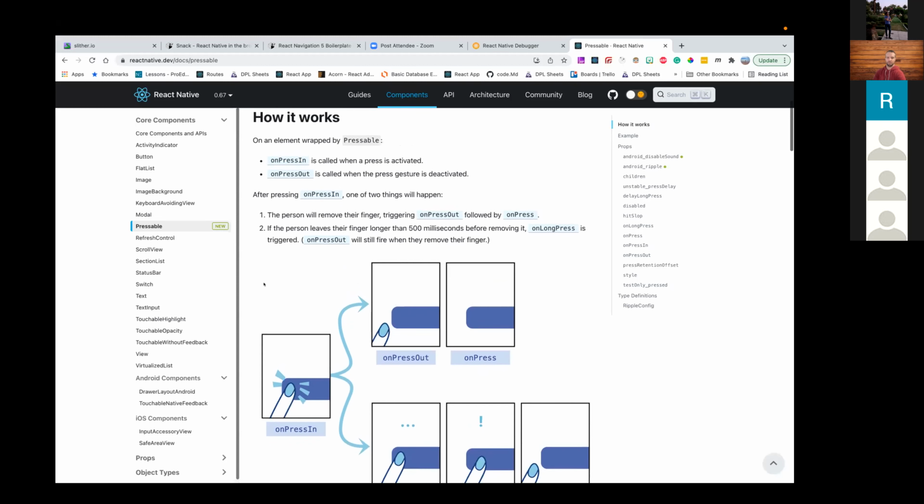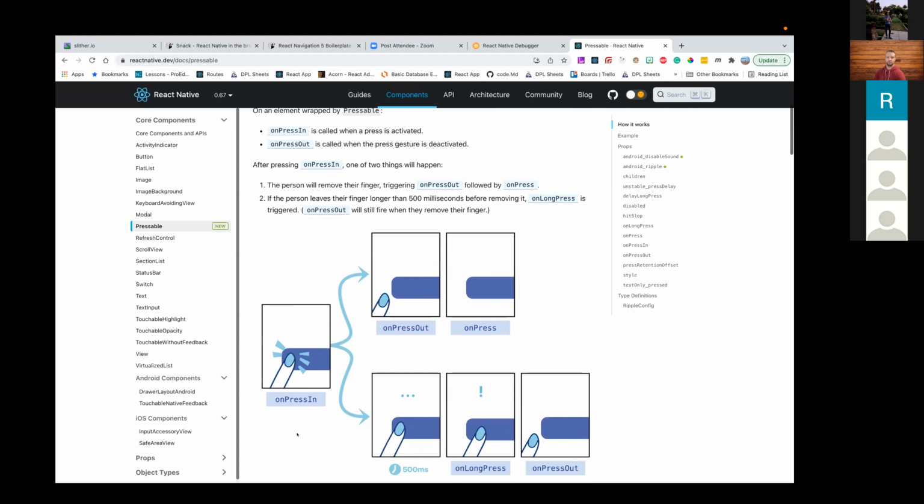There's an onPressIn event, which is when you first touch down on your screen. And then there's an onPressOut, which is when you release. And then there's just an onPress, which is what we're using. But you can also see when they pressed in and when they pressed out.